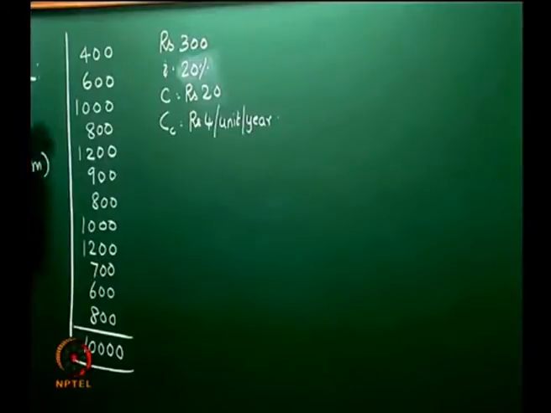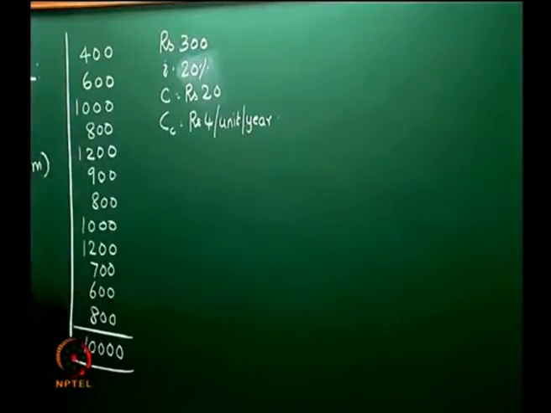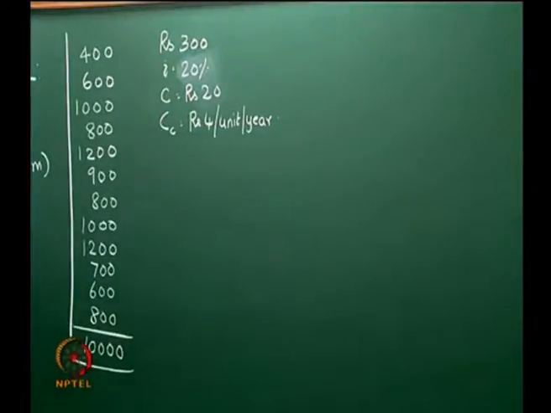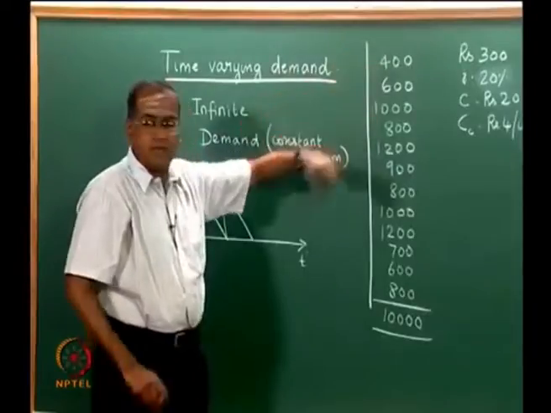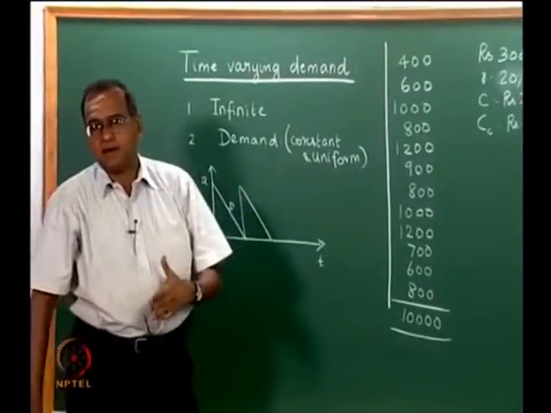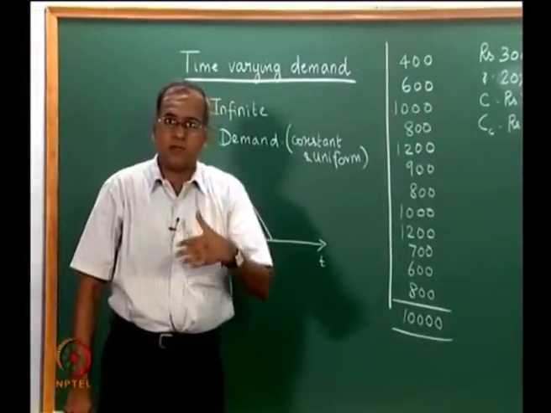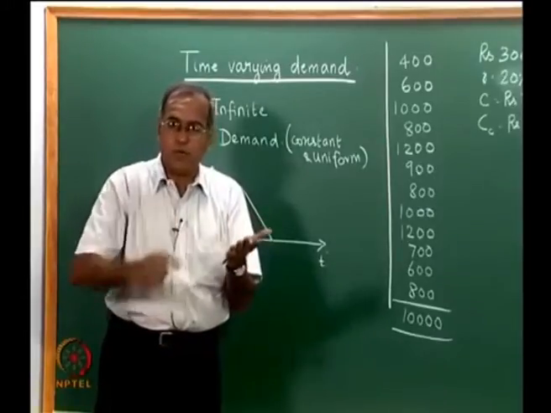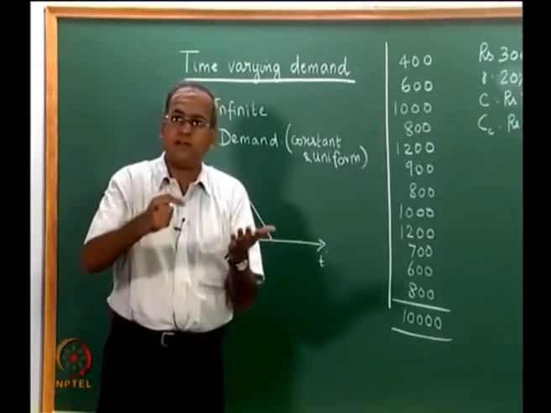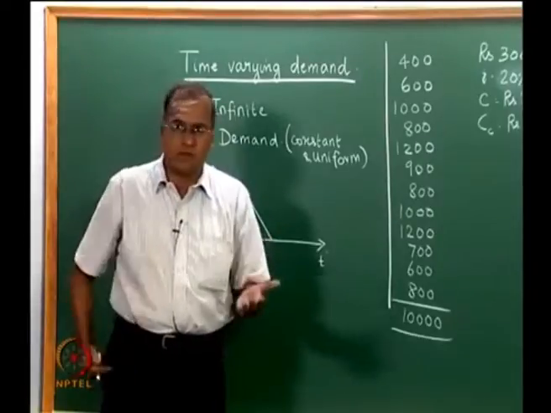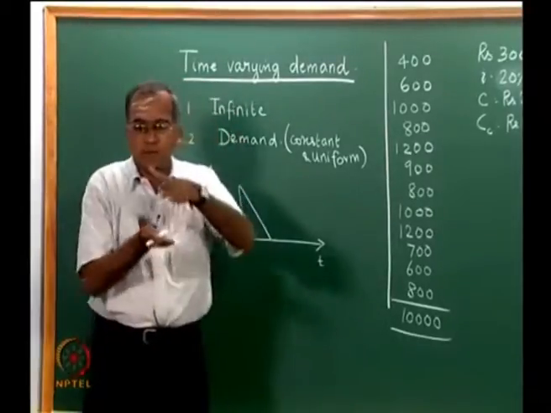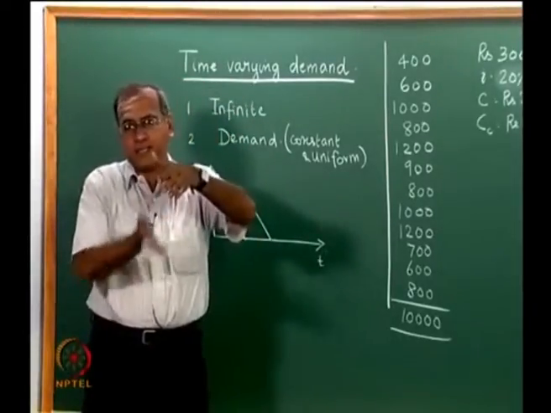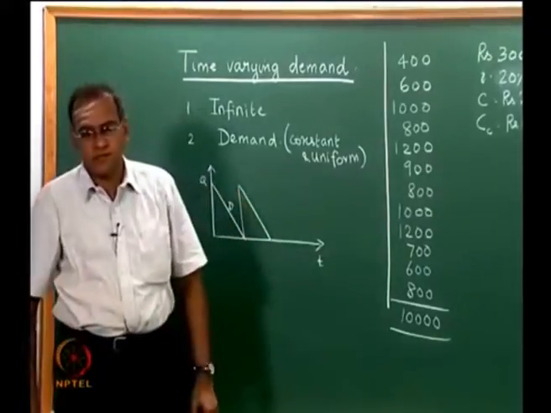So the optimum solution to this, under certain conditions, will satisfy two important properties. If I place an order in the beginning of a certain period, then the order quantity will be either the demand of that period, or the demand of 2 periods from there, or demand of 3 periods from there, and so on. So the order quantity will be a summation of the demand for certain k consecutive periods.